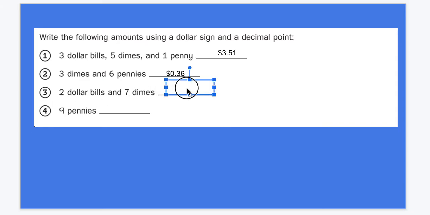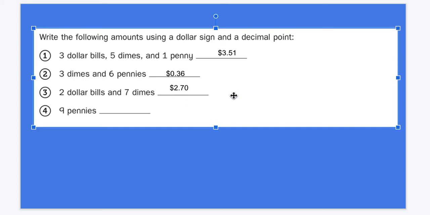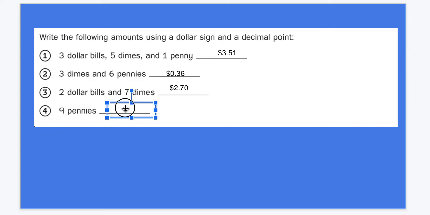The next one, start with our dollar sign. We have $2 bills. That's $2. And then we have seven dimes. So we would have $2 and 70 cents. And then our last one, nine pennies should be really easy to write, right? Nine cents. But in keeping with our pattern up here, I'm going to say we have zero dollars and then we have nine cents.